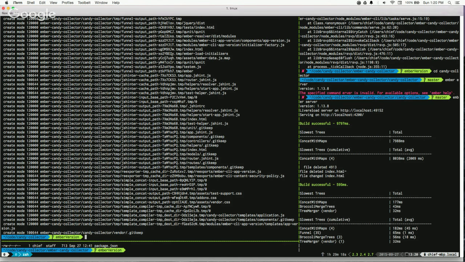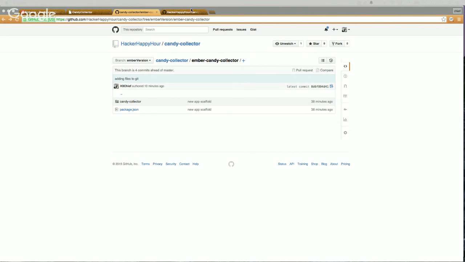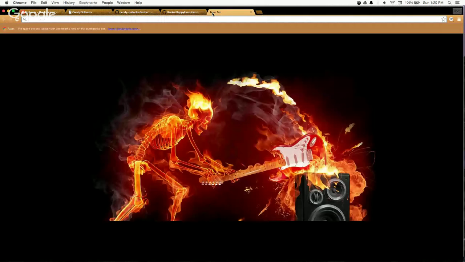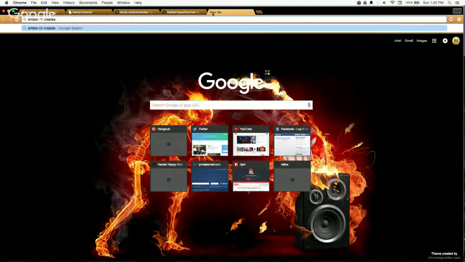So kind of stuck here. I am going to do some Googling. Ember CLI creates Git submodule.